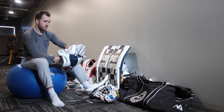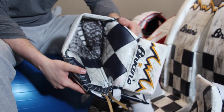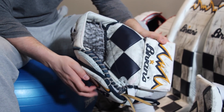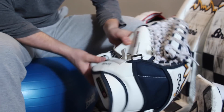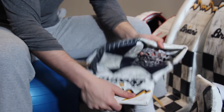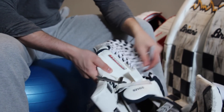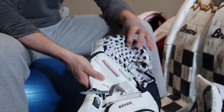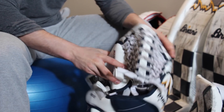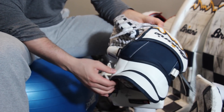Next up is the glove. This is a Bryan Sub-Zero 3 glove with the checkerboard graphic and a little flare design. It's a two-piece thumb and cuff with custom colors. It's got an anchor tee, but what's really special is that it's actually floating — it's not anchored down to the bottom of the glove like it traditionally is. It just floats in the pocket, which provides a lot of puck retention. It's a plus-one pocket, so it's really deep and pucks just sit there.